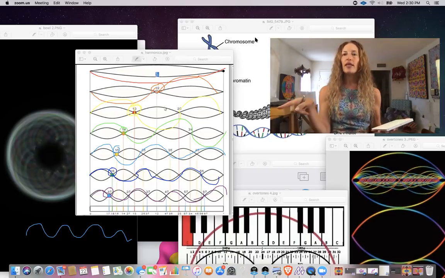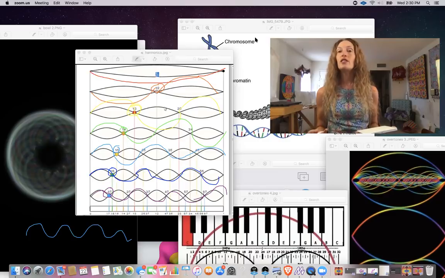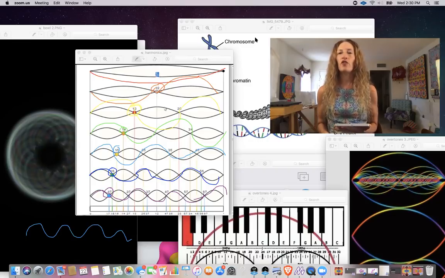You hear the C, but then you also hear all of these other notes inside of it that give it a greater multi-dimensional feeling. It doesn't sound flat, boring, or unidimensional. It feels and sounds multi-dimensional. So that is what an overtone is.